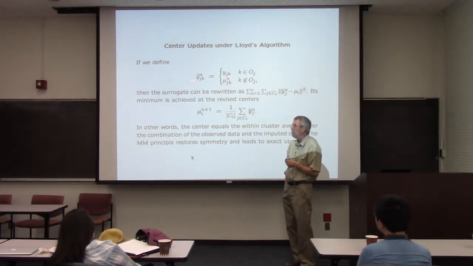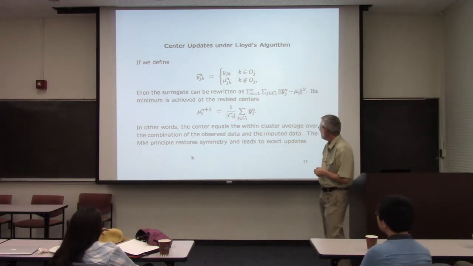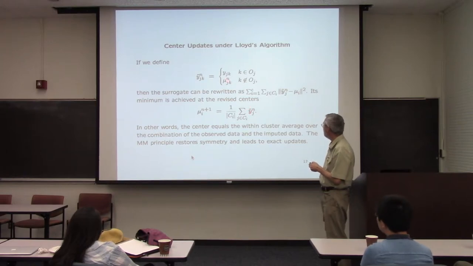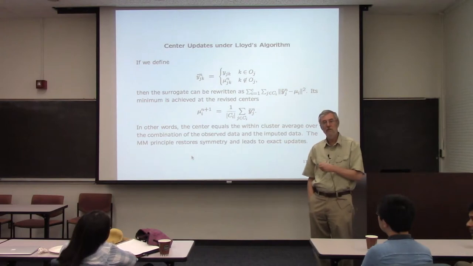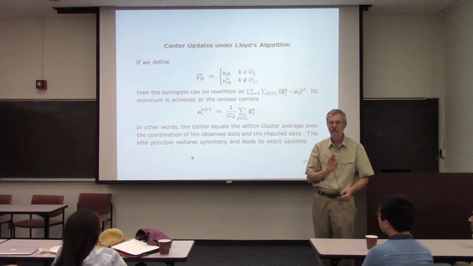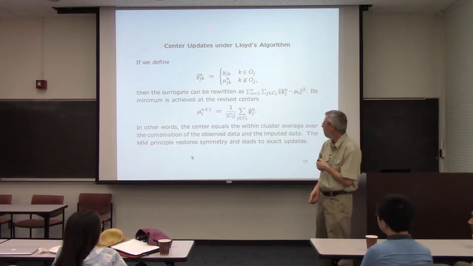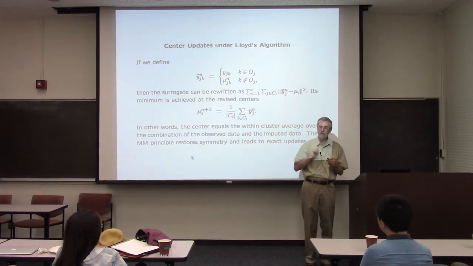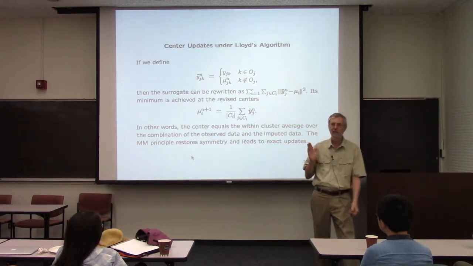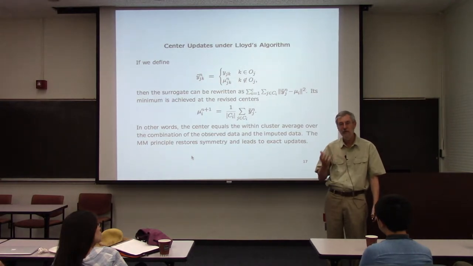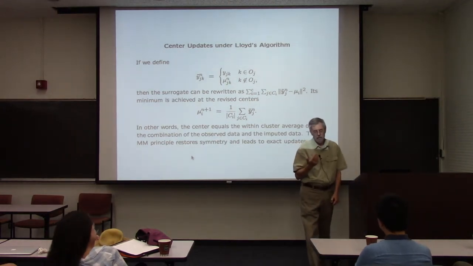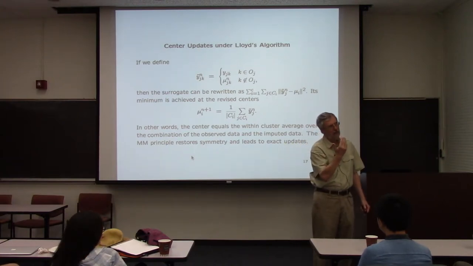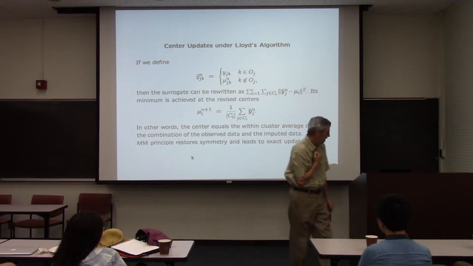Well, every time you do the reassignment, you have to re-impute. Yes, so this depends on where the centers are currently because you have these imputed values for the missing values. Sure, but I'm asking now you reassign the observations after you recalculate. Yes, so the next thing after this... Using only the observed data again. That's right. So you use only the observed data for the membership reassignment, but you use the majorization trick to recalculate the centers. Now, you could majorize and do the membership reassignment based on the majorized function, but I don't think that's quite as good a solution because it's going to pull a case towards its current center too strongly.